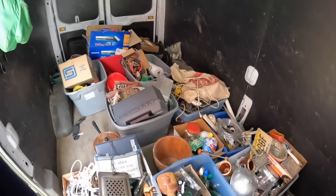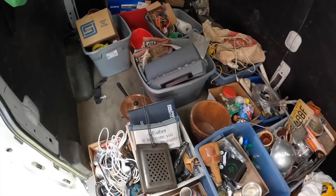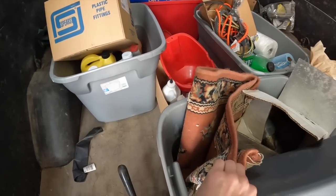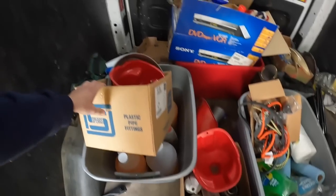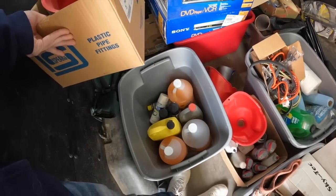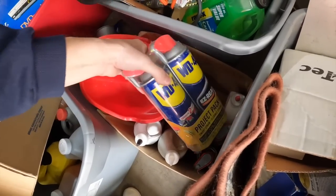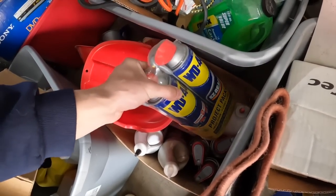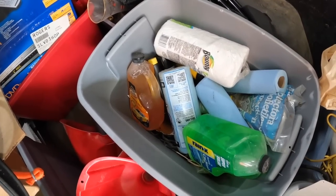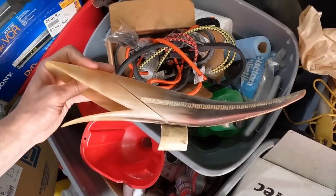Other things I grabbed is all this stuff, lots of box lot stuff, just an assorted box over there. Some copperware. I got myself a rug. I don't know if it's old or if it's going to sell, but we'll see. I did buy contents of some shelves. So I got myself a lot of liquids and a lot of WD-40. This stuff is pretty expensive. You go to the store, I bet it might be like $15 for that pack. A lot of the stuff's brand new, never used. Nice horns.